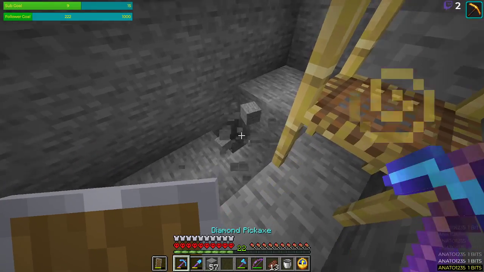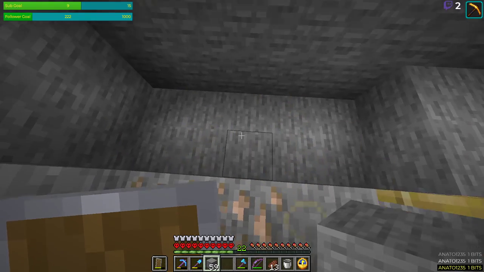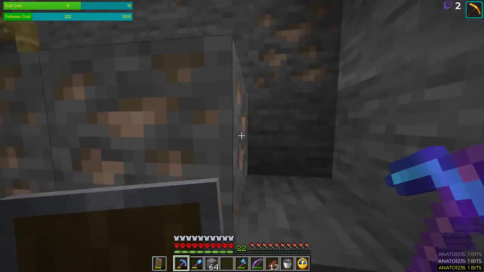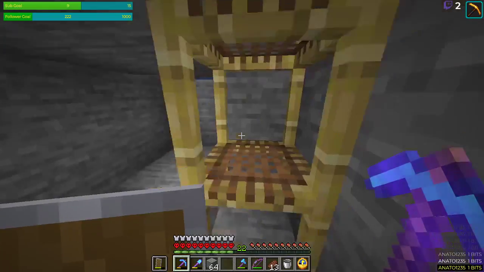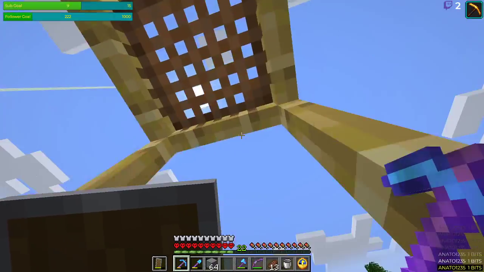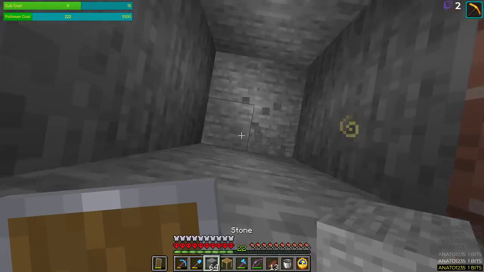Oh yeah, yeah. Okay, so a hopper into a double chest with another hopper underneath into a double chest, with another hopper into a double chest. That's the plan. So that means 2, 4, 6 hoppers and 6 double chests. I don't even know if I have enough wood to make that amount of chests. Also, need to fill this up.